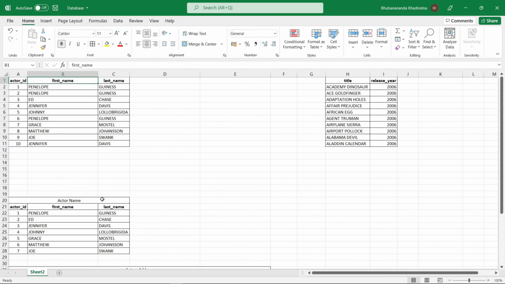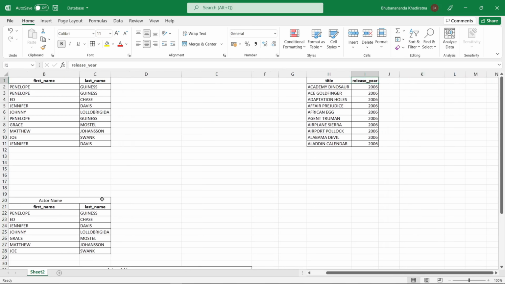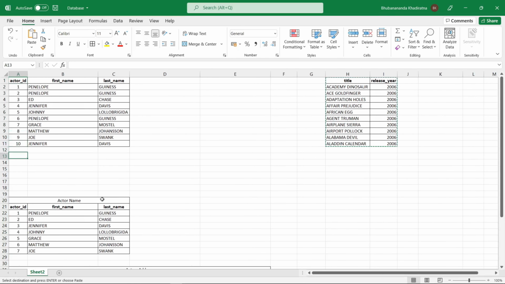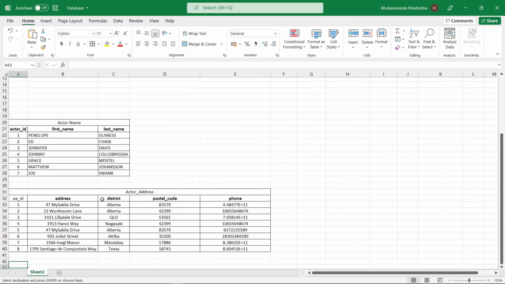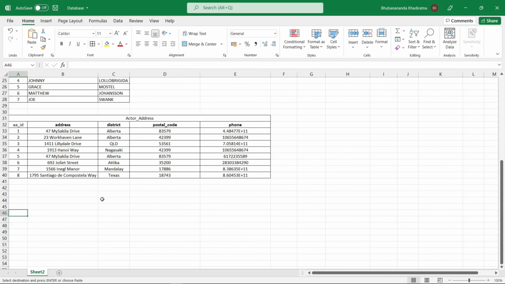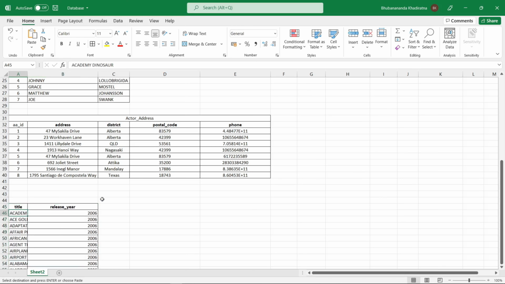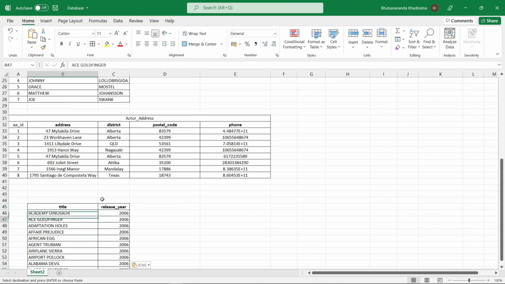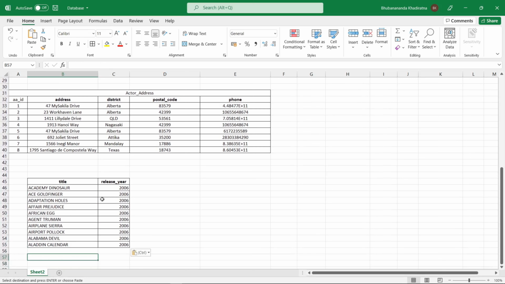Next is title and movie. So these are my primary keys.